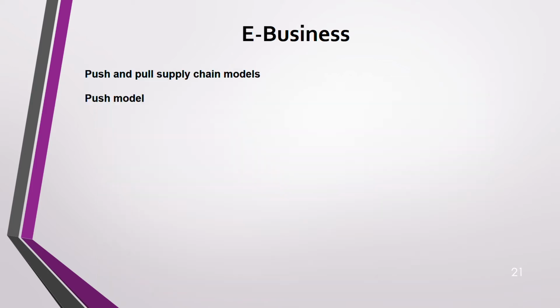Okay. Now there are two supply chain models which you need to know. One is known as the push model, the other one is known as the pull model. Push itself tells you what I'm talking about. What do you do when you have to push a door? You push it so hard, right? So like that, you are pushing the product also. You build a product, what you feel there will be a demand for, and you start pushing it to the customer.